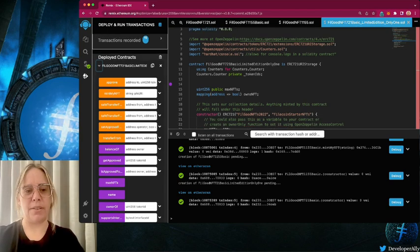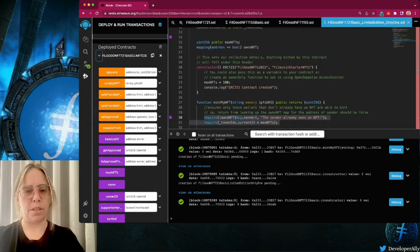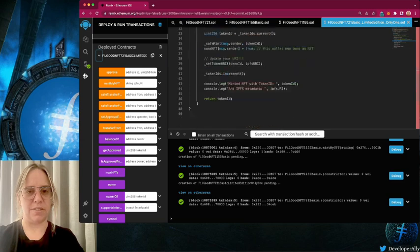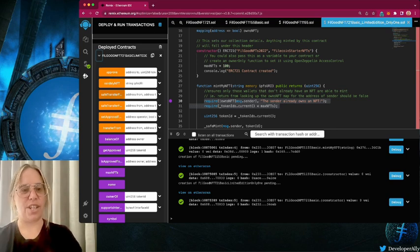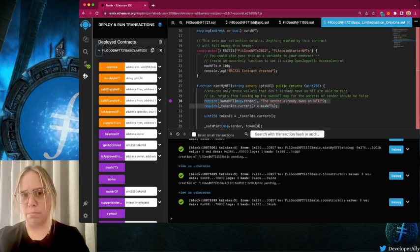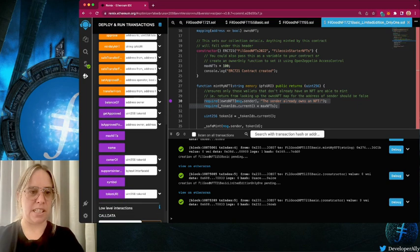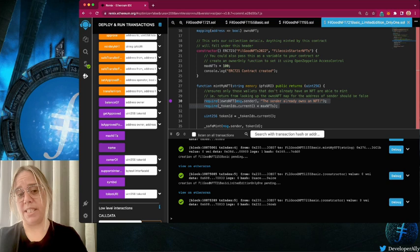Now this is weird, right? I've got all these functions and variables, but I really only put a few in. There's only one function, for example, that I put in, mint my NFT, but I've got all these other ones like approve, safe transfer, set approval, transfer from. I've got some getter functions as well, so these are all the kind of put functions. And then I've got getter functions here: balance of, get approved, max NFTs, which I did put in, name, which we did see in the contract.